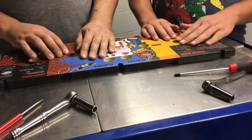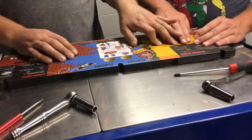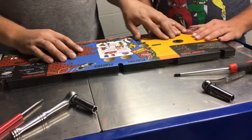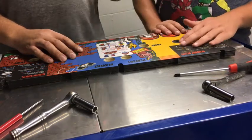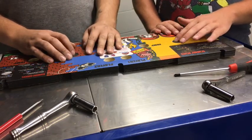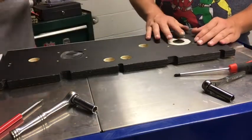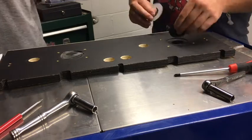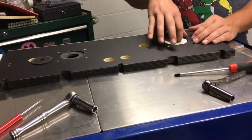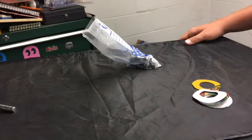Okay, so I can feel the edge with no decal. How does the edge feel? You can still feel it? Yeah. Hmm. Well, we can definitely make more with the old decal, just to build it up a little bit, you know? Kind of like spacers or something. So we're going to go ahead and make some more spacers and we're going to be right back.